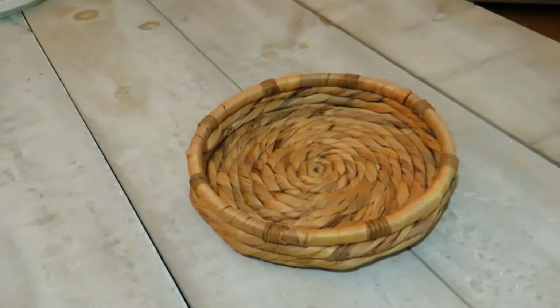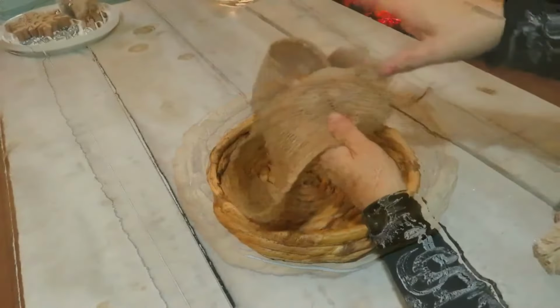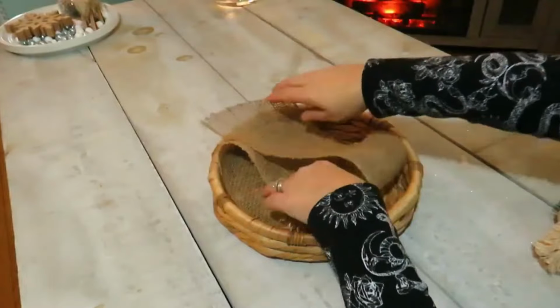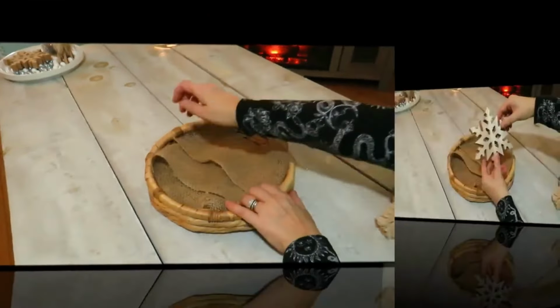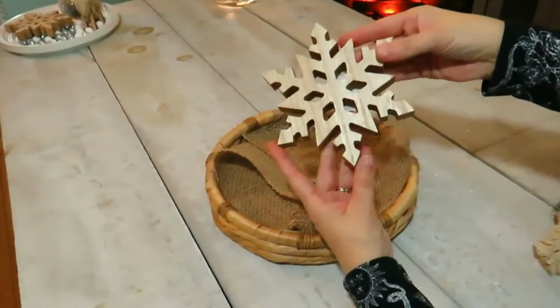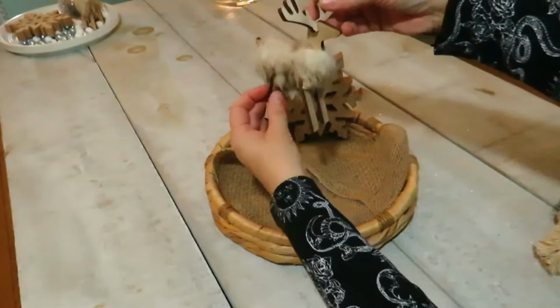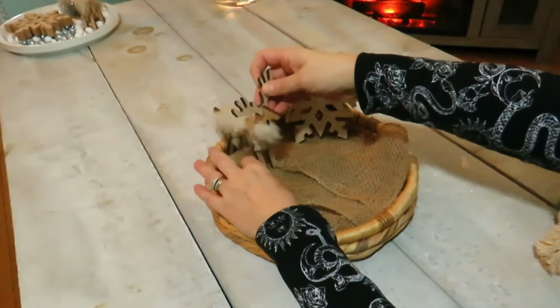I have a wicker tray on hand that I bought a long time ago. I'll take a piece of burlap and place it inside the tray. I have a wood snowflake from my dollar store and another wood reindeer from Walmart. I'll place both on the tray.